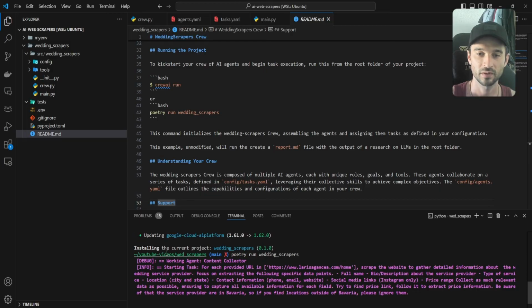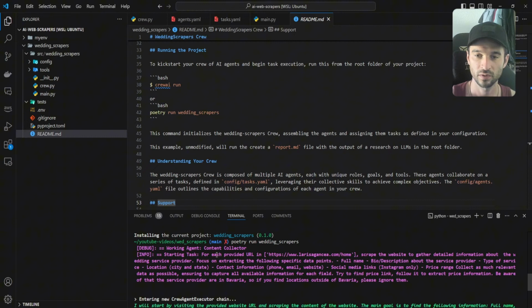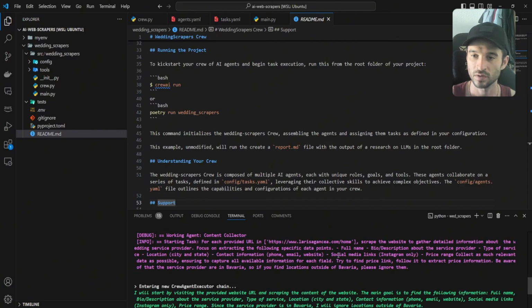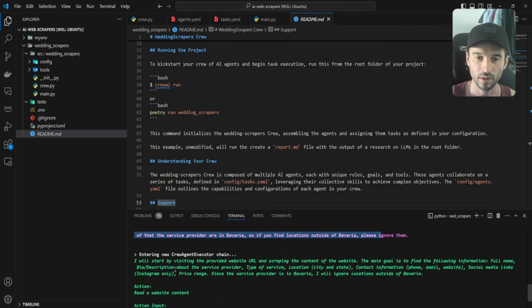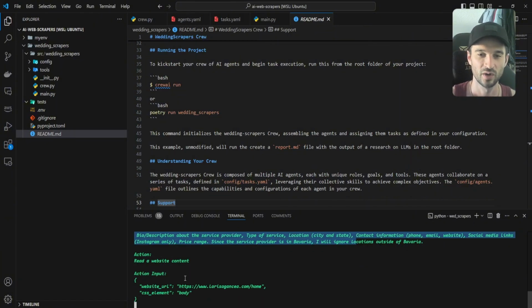So we see now here the output, the logs, starting the task for each provided URL, and the URL that we provided from Larissa, and what the agent needs to scrape, full name, and so on. I will start by visiting the provided website URL and scraping the content of the website. The main goal is to find the following information. Action: read website content.